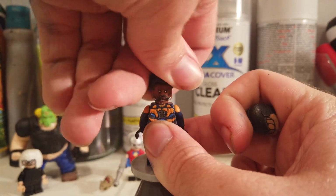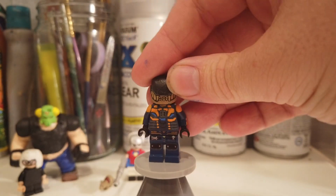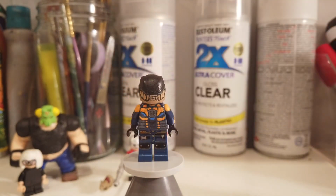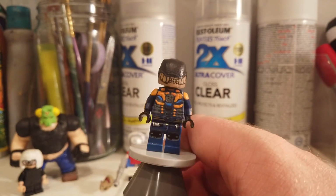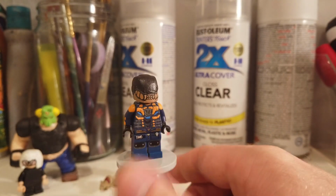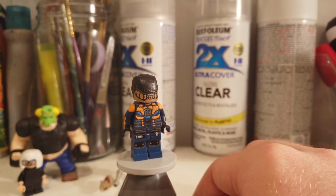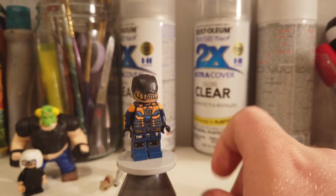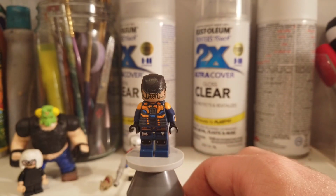So you take off his hairpiece, obviously, and then I will give him his Bloodsport skull helmet, which is actually what I did first on the figure, and I really love how this looks. I think it looks really cool. You see the teeth on there, and it uses the Invincible Iron Man helmet. I think this is the reason why a lot of people really like this helmet, because it's just so versatile. Like, boom, it's Iron Man now, but now I can make it look like this if I just paint it up a little.